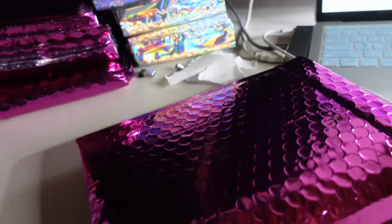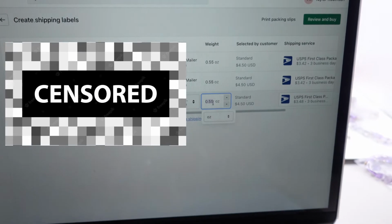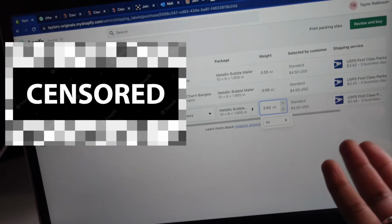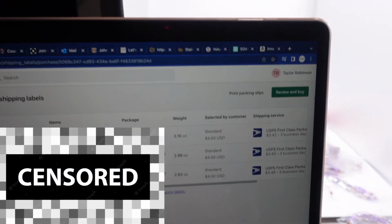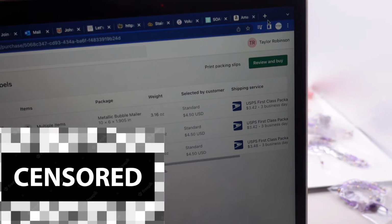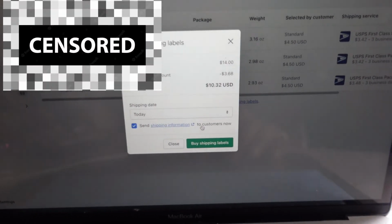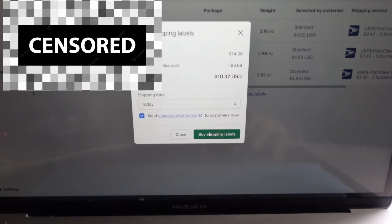Okay, yep. And so it was $2.93. That was for order 2559. So I'm just gonna go ahead and put this in right here, and I'm just gonna do that with the rest of my orders. Alright, so once I'm done weighing everything, I go ahead and hit review and buy. And since these orders are going out today, we're just gonna hit buy shipping labels.